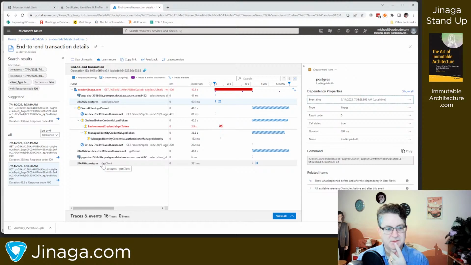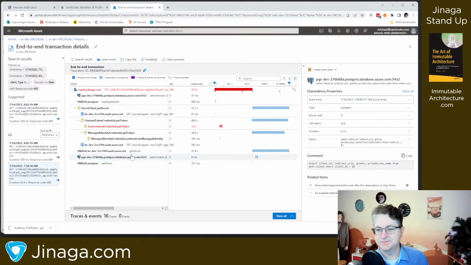But here is Postgres get client, and that's the connection to the Postgres database, which is right here, PGS. That's doing a select from the auth client, where this client ID is this value here.